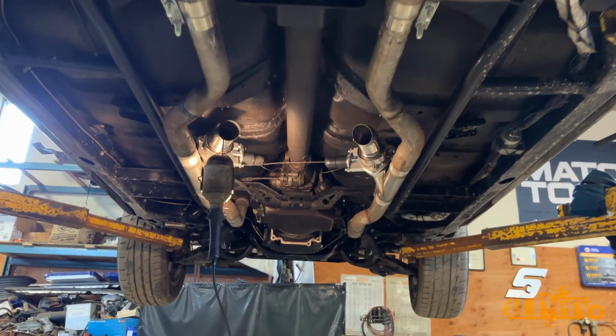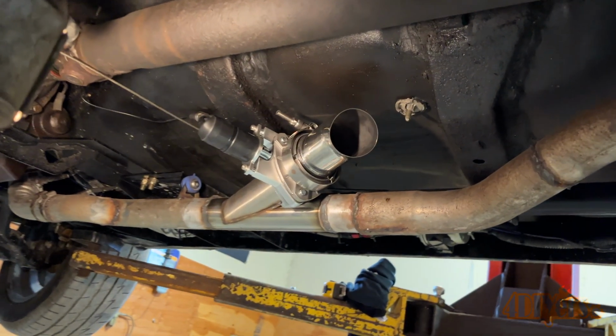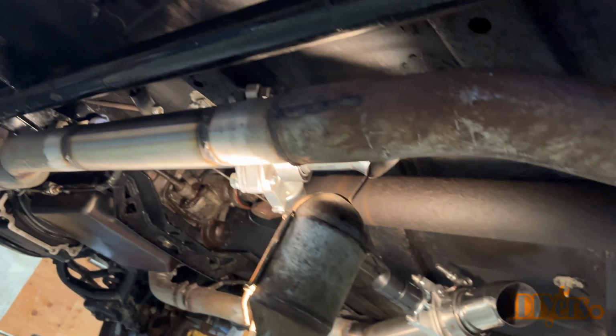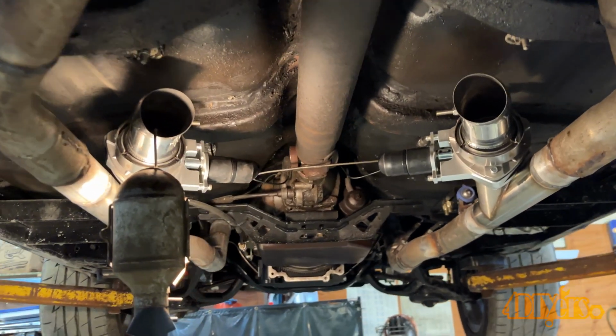Now is a final look under the car when everything is in place. Everything is neatly tucked up close to the floor. It's extremely hard to see this setup when the car is on the ground. I'll show you a sound clip in a moment once everything is wired up.